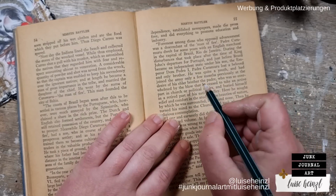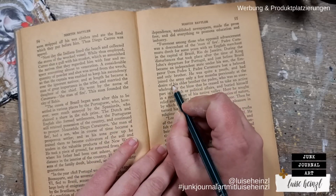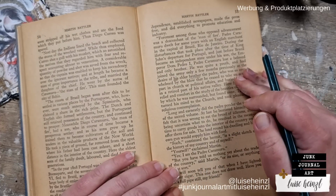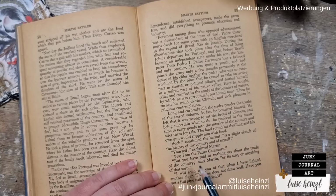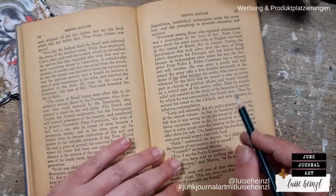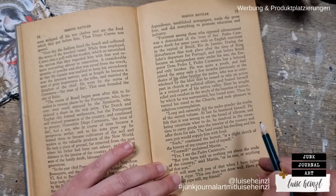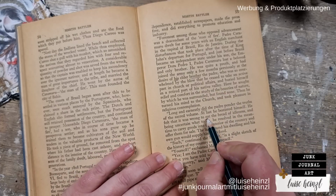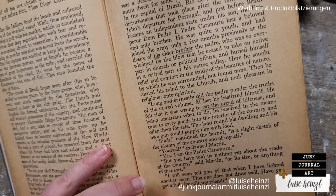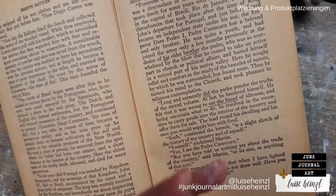Then you can take a pencil or something like that. Where is it now? Here. And you can mark your words, "his brother." And then you try to finish the sentence by finding words that match the rest and that would make a whole sentence. His brother did... for example, his brother did eat the bread. That's a little bit strange, but that's a sentence that would, of course, not match our journaling card for today, but it could be a sentence that you can use for something else.